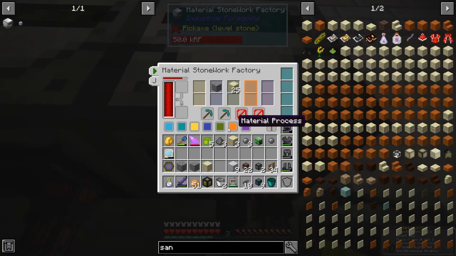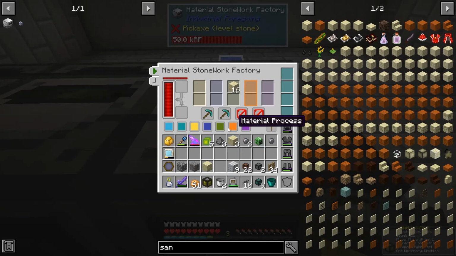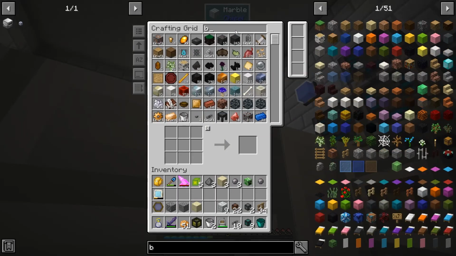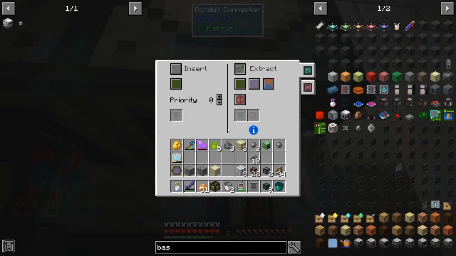So let's just see what happens if I say always active. They certainly seem to be proceeding to sand. Maybe very occasionally pulling things out. I think I will filter them. I'm not 100% sure that's needed, but I want to try that anyway and make sure.